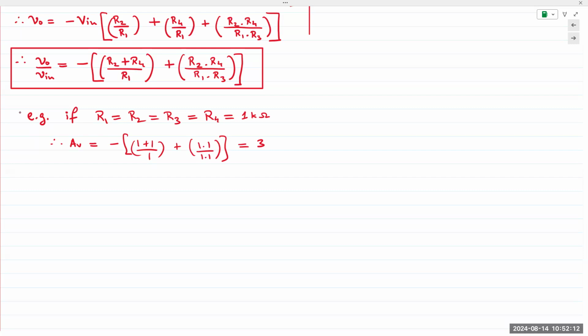So if you're designing a circuit, especially if it is an integrated circuit, it is easier to design the same component over and over again. It's easier to fabricate, manufacture the same component over and over again, especially inside an integrated circuit. So if you have a discrete circuit, all you have are 1 kilo ohm resistors, and you wish to obtain a gain of 3, a standard feedback path would just be 1K over 1K. You would only get a gain of 1, which again, if you want a gain of 3, then this is the kind of feedback path that you would use.